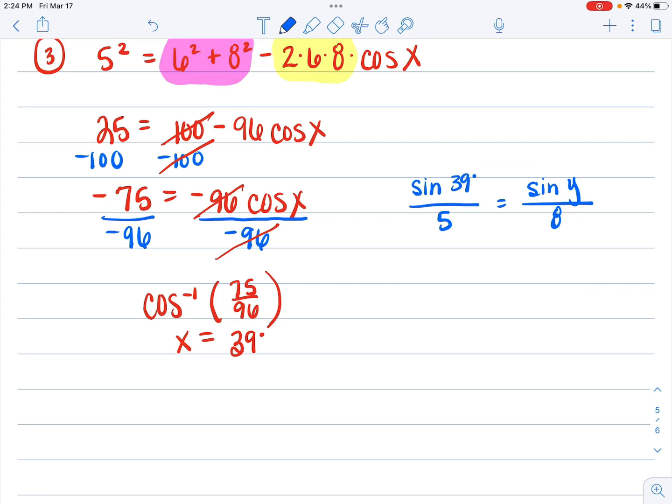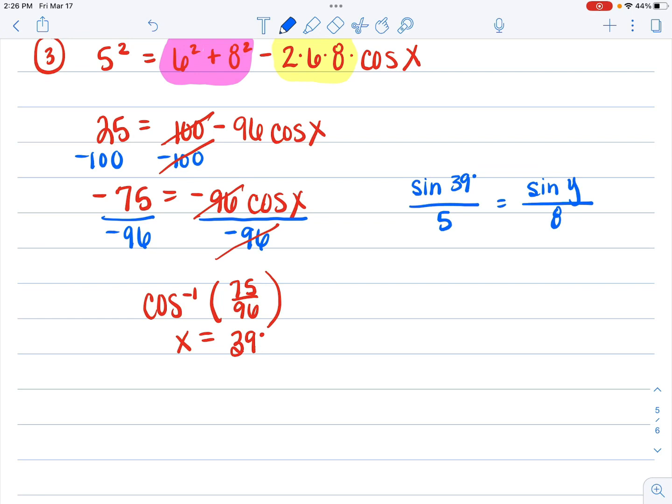8 times the sine of 39, what did I do? I must have done something wrong. All right, let me take a time out and figure it out. Okay, so I figured out my problem. They're going to be really picky on rounding. If you look at the picture, angle y really looks like it's close to a right angle, and I think that's what's happening here.